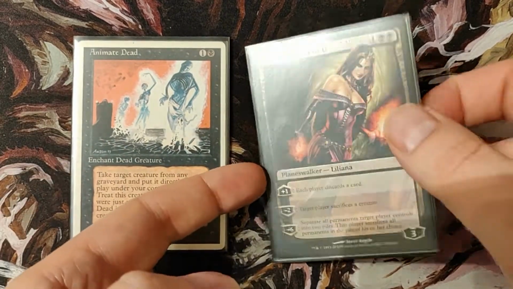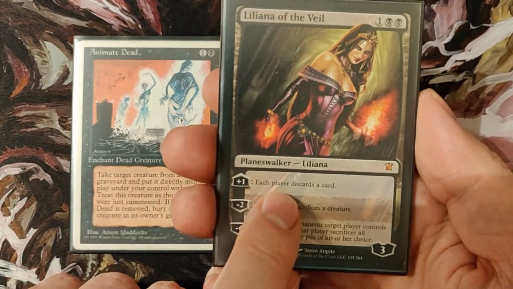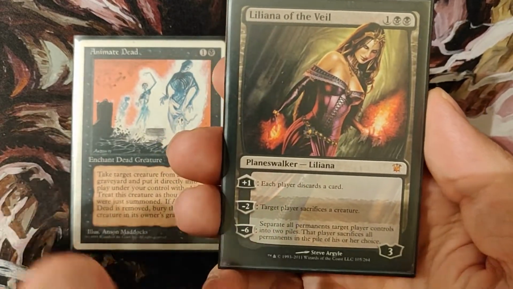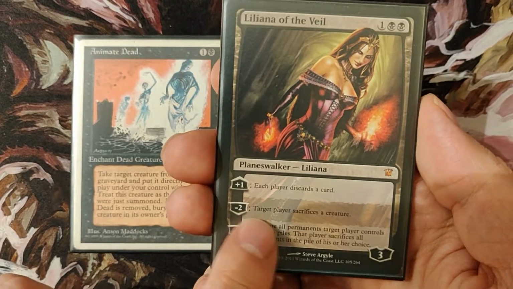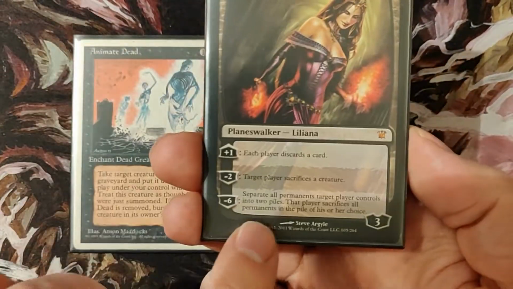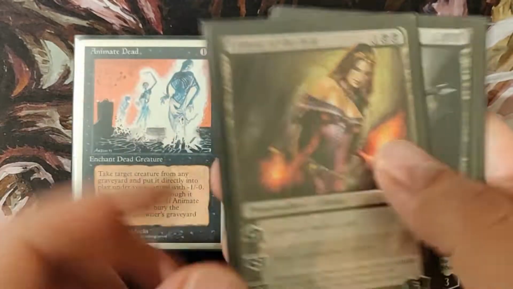Animate Dead is an easy way to recur any of our things that have died. Really nice effect. Some of our other more utility cards is the Liliana, where if we're hellbent or trying to get them hellbent, the +1 really works well. We can make them sacrifice a creature. And then our answer to enchantments is the -6, which is sometimes relevant.